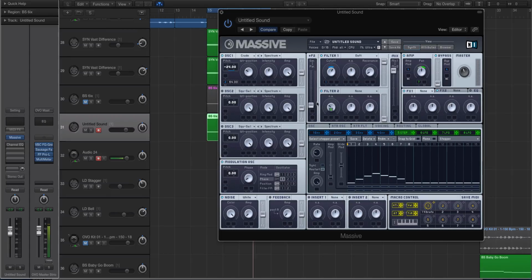And what I'm going to do is modulate the wavetable position up a little bit and the intensity up a little bit. And then we're going to turn the amp down to about halfway. So if I turn the rate up and amp up a lot, you'll be able to hear it more pronounced. Just a little bit of movement can help this bass sound a little bit more lively in the mix.